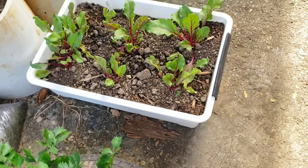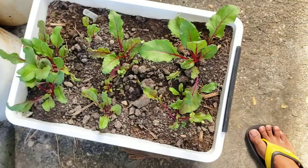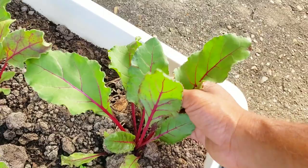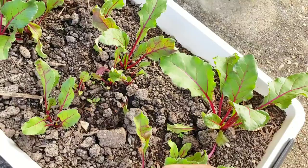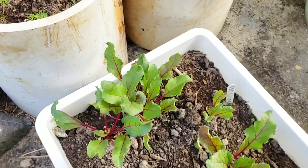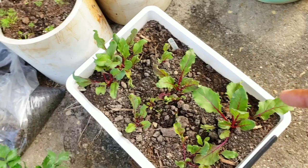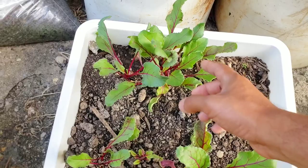This shallow tray my neighbor gave me — I thought, why not try growing some beets in it? Beets do grow the way they grow so they can manage a shallower container, but mainly I'll harvest the foliage here. I love beet foliage — it tastes so nice and sweet, just sauté it down with some onions and tomatoes. I have some calm onion planted in there about a week ago. It's red globe beet root. For foliage, planting them close together is fine, but if you want the actual beet root, space them out and put just one or two per spot.